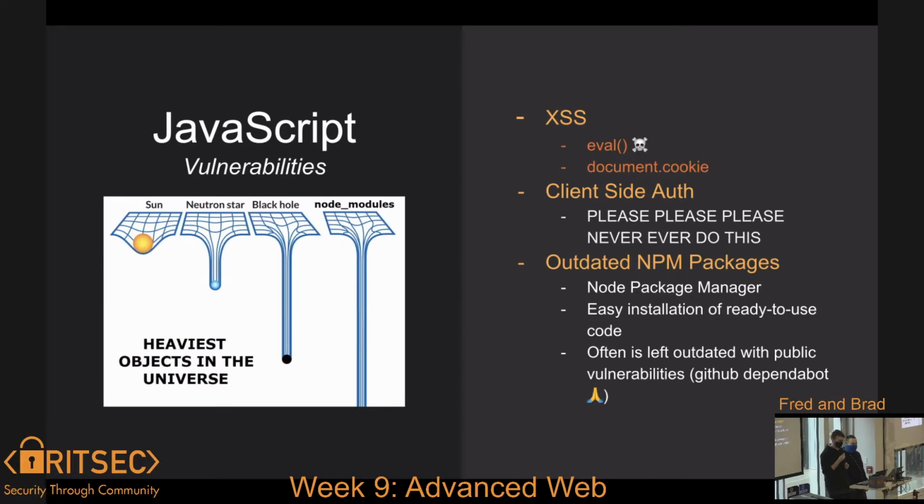Also, through JavaScript, we can look at people's cookies. Now, this is used for things like sessions and user IDs and a lot of sensitive information that your browser will store in the background without you even knowing. If you ever go to a website and you hit remember me, that's storing a cookie on your browser. So we can interact with those, and that's very dangerous because that's something that can completely bypass authentication and such. Fred will talk a little bit more about sessions later.